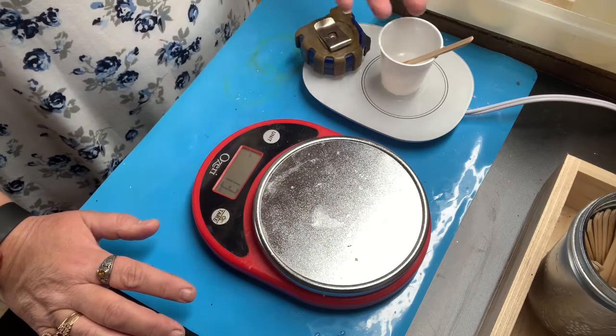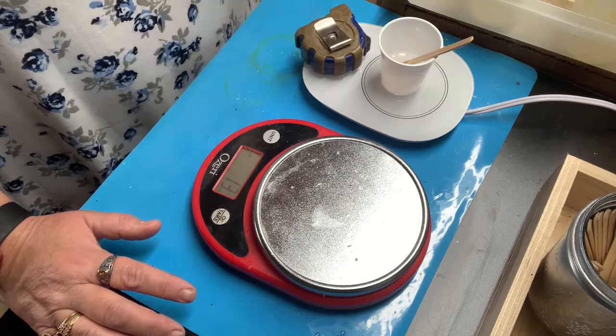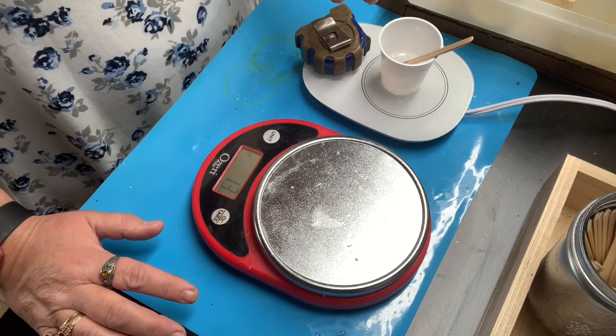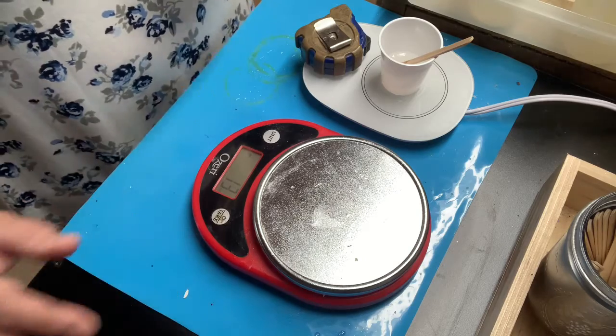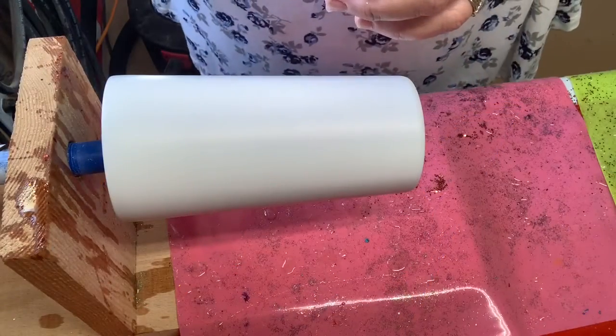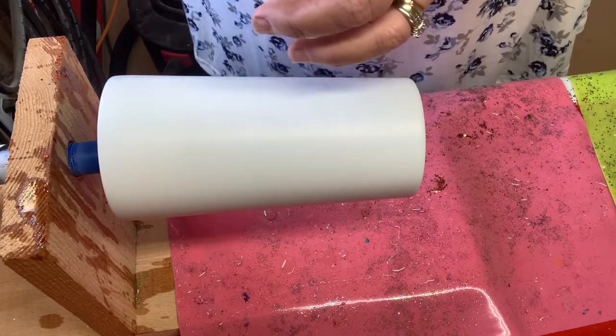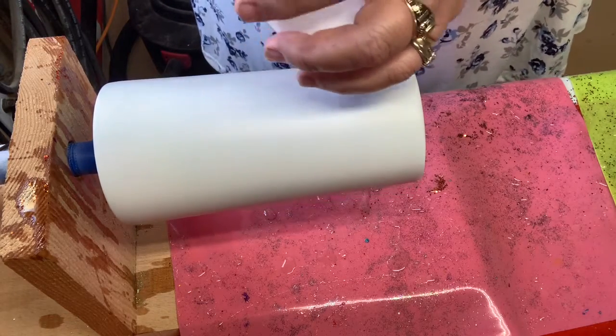And it helps bring the bubbles out of the epoxy. And then by the time I get my glove and everything together, I take it off the heat. So I'll move the camera and I'll show you the next step. Okay, gang, I'm back. It has sat, and now I am going to put this epoxy on this cup.